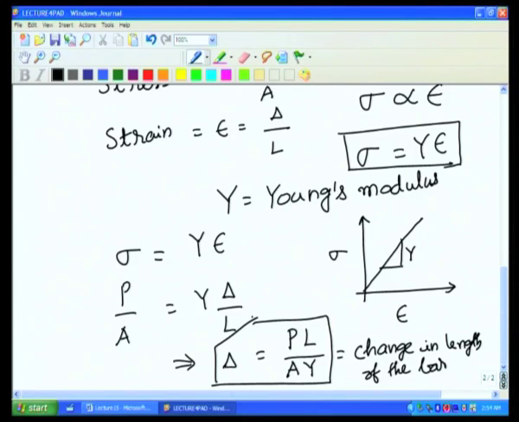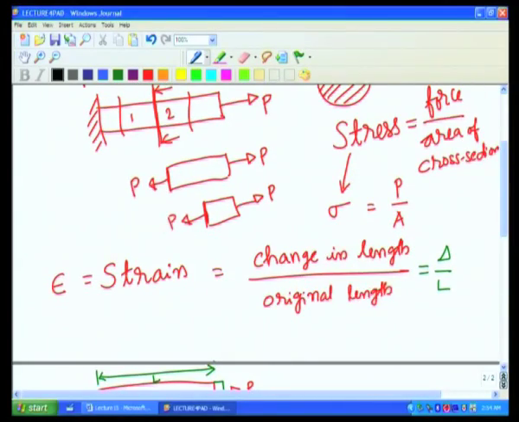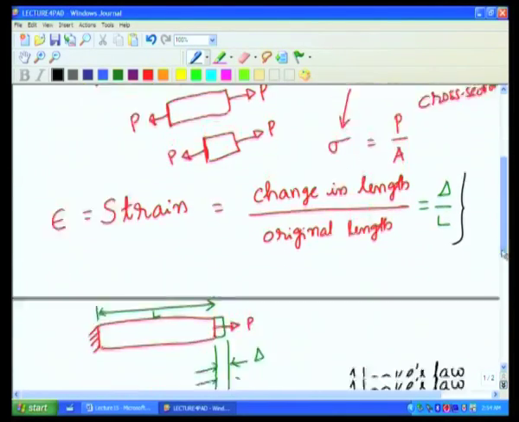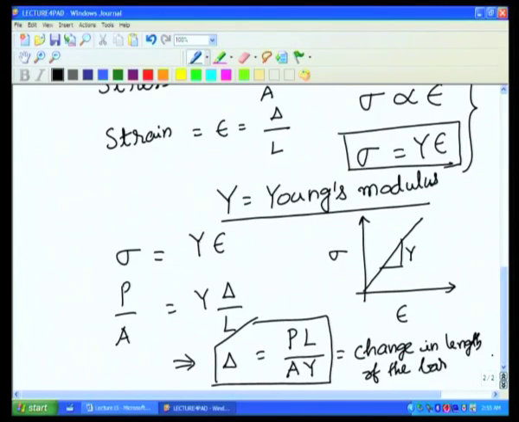But note that this is not a formula that we need to memorize. It can be derived, if we go back, by considering equilibrium of the segment that we cut at every point, so that we will know the internal force acting at each point. Once you know the internal force, you use the definition of stress, force divided by area of cross section, and the definition of strain, which is change in length over original length. By using these and Hooke's law, which tells you how the material is going to vary its stress and strain based on a property that we call Young's modulus, we can derive this formula rather easily.